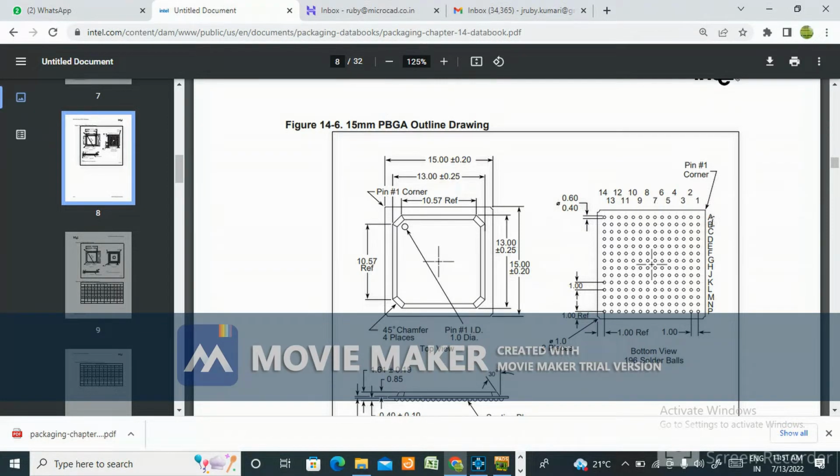In the bottom view you just see the pin numbering: A1, A2, A3, A4, A5, A6, up till A14. Simply here it is B1, B2, like this. But that is the bottom view, and we need to create it in the top view. So don't make the mistake of taking the pin numbering from here. You start from the top view section. This should be the pin numbering. See pin 1, here you can see the pin 1 corner. So this should be A1, A2, A3, A4 like this.